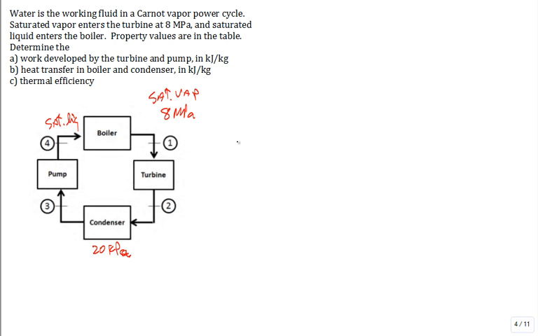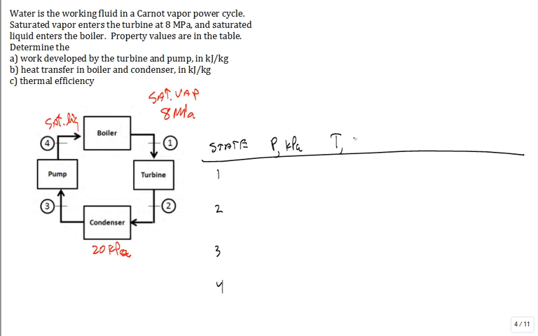But you would construct a table where you would have state 1, 2, 3, 4. And then you would probably put some property values like kilopascal for pressure. And temperature, maybe in Kelvin or degrees C. And then you would start listing them, okay? So here's a quick clicker question. Answer A, B, C, or D.